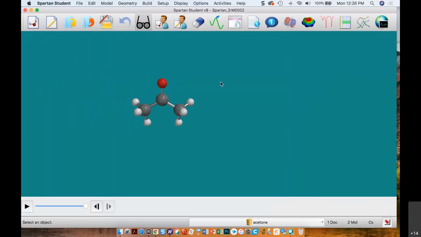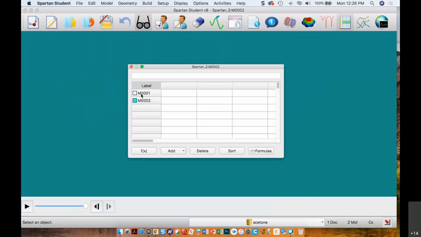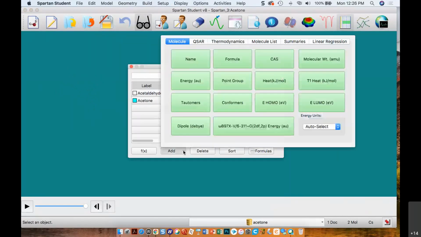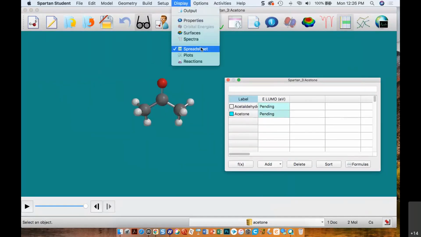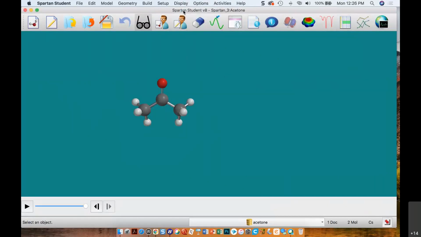So you're going to build all these molecules and then go to display spreadsheet, okay? And then you can just select this and go ahead and write the names of the aldehydes. So the first one was acetaldehyde. The second one, you just select that and you're going to write the name of the ketone. So you'll have a series of 7 molecules built. Once you're done with that, I want you to go to add, and there is your LUMO energy. Just select that, and that's it. Okay, it'll appear in the spreadsheet. Then go to display spreadsheet. You already have that opened up.